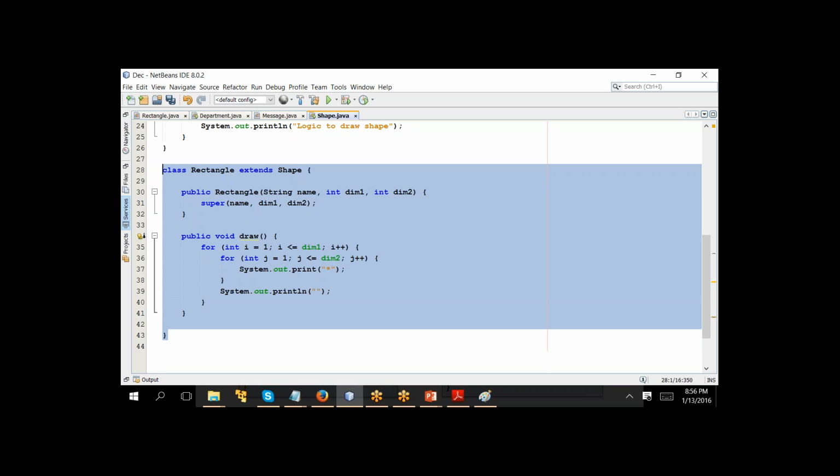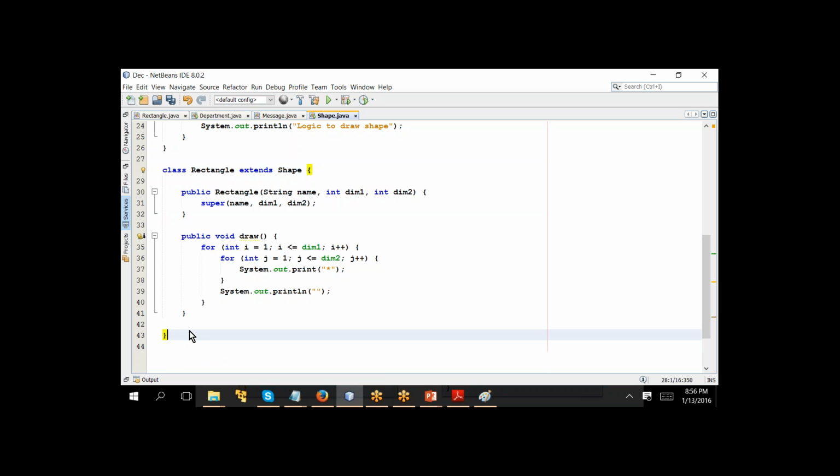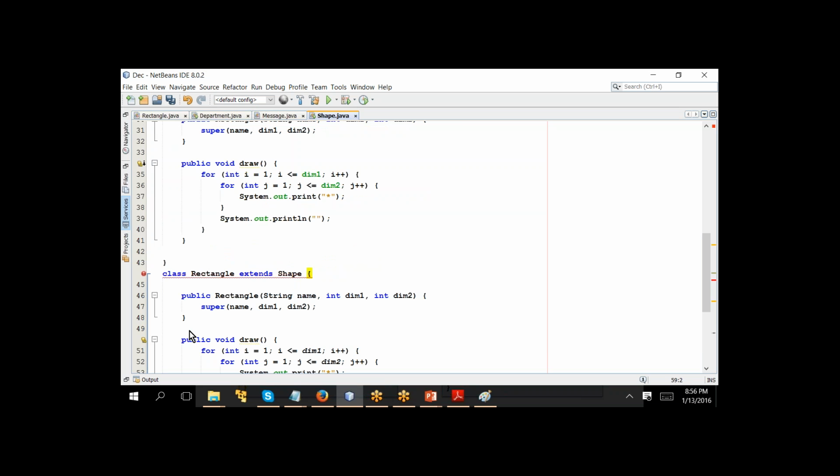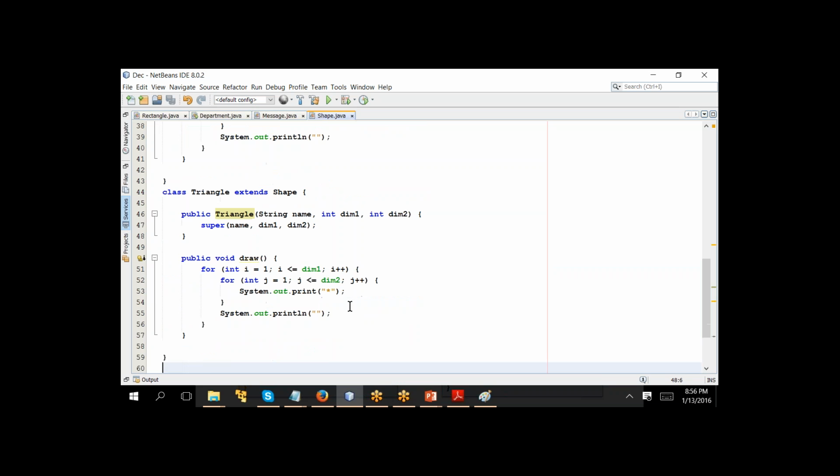Now let me repeat the logic and do it one more time for the triangle class. I'll copy and paste this code. Class Test.